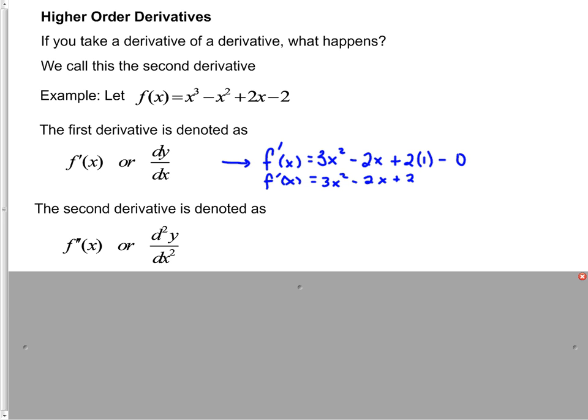So, what does that mean for us? Well, if we're taking the derivative, f double prime of x, in my example, is the derivative of our first derivative. So we're going to take 3 times the x squared derivative as 2x minus 2 times the derivative of x, that's just 1, plus 0 as my derivative, my constant 2. So f double prime of x is going to be equal to 6x minus 2 in this case.